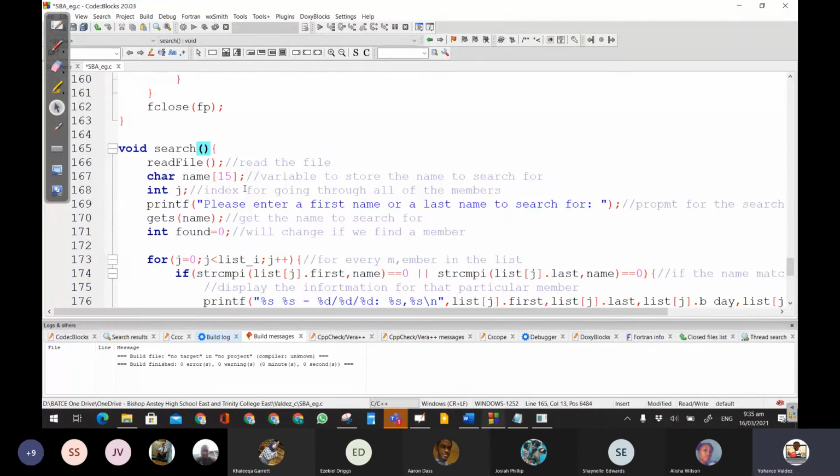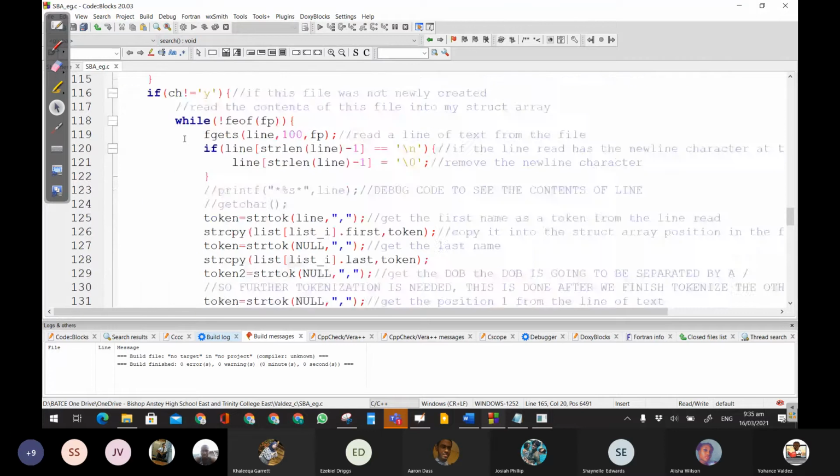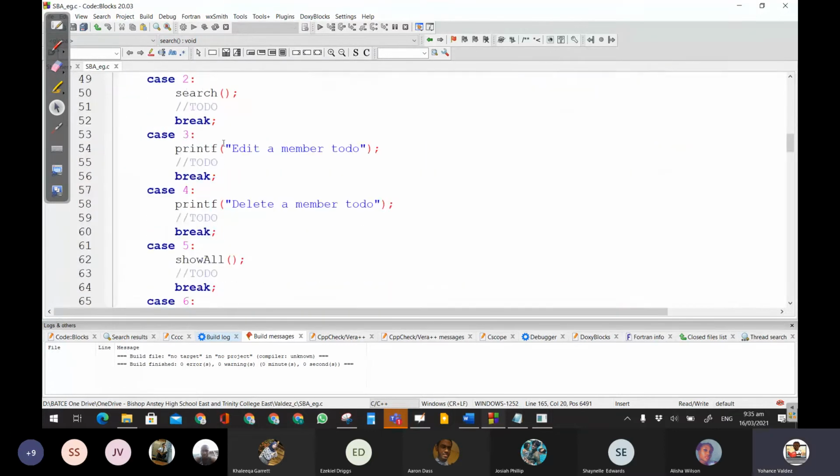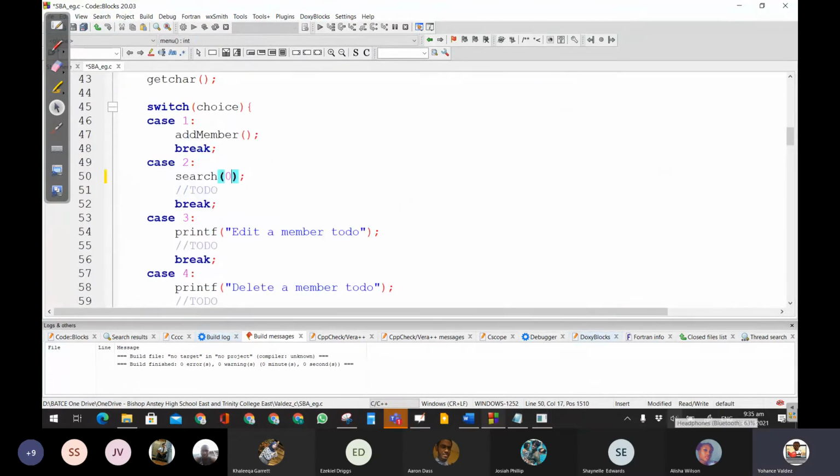So I'm saying now search int opt, option. When I call search alone, I put 0.